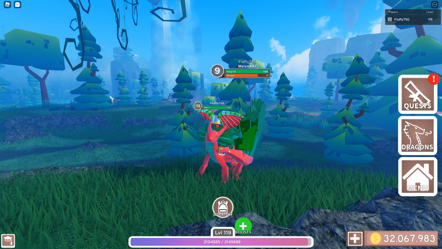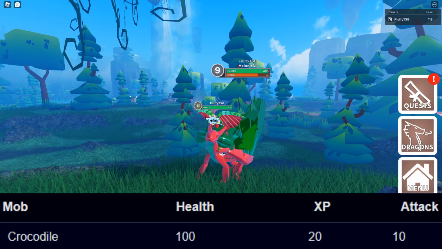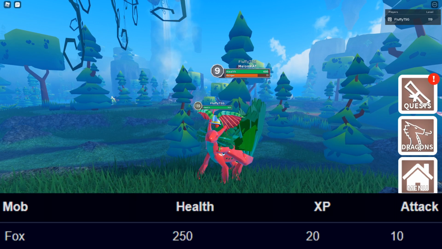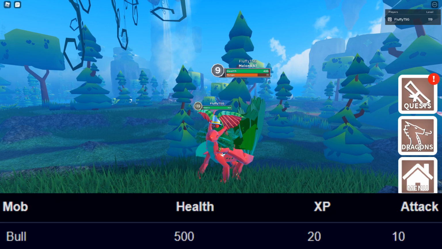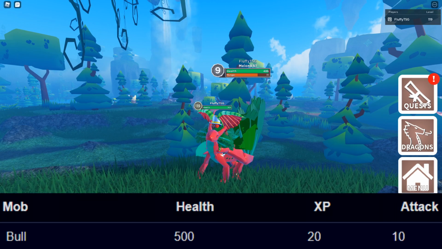So there are 5 types of mobs in the grassland. The first one is a crocodile. It has 100 health. You get 20 XP from killing it, and it does 10 damage on your dragon. As well, you have the fox with 250 health. You will also get 20 XP, and it also does 10 damage to your dragon. And as well, there is a bull. It has 500 health. That gives 20 XP and it does 10 damage to your dragon.